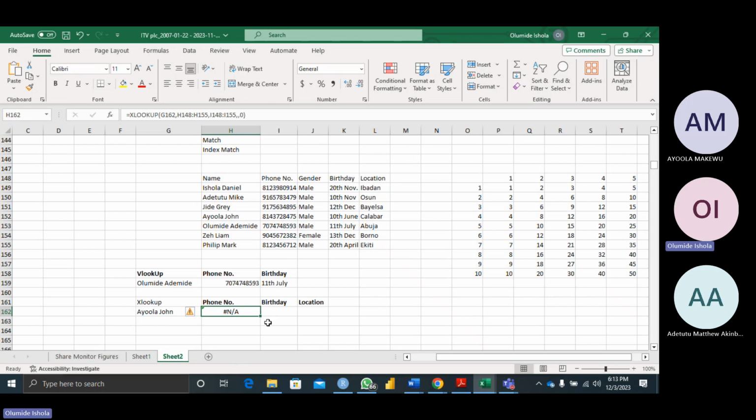You see that it's coming with not available. So that means it's wanting us to lock some of the cells. You see now, this is where your cell reference knowledge will come in. It's wanting us to lock some of the cells because Ayola is actually part of it. It's actually there. But it's wanting us to lock something. I think that's what it's trying to show us. Something is obstructing my way here, so do something to it. I'm coming.